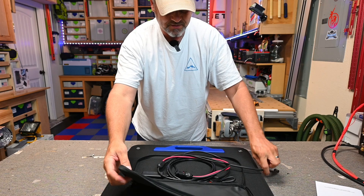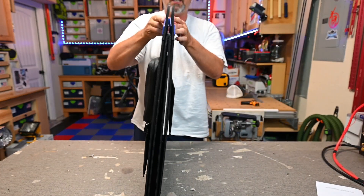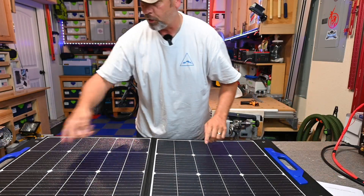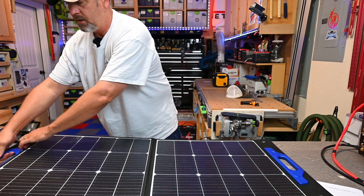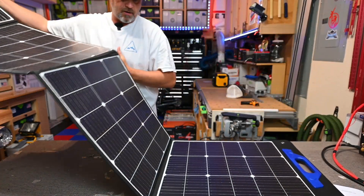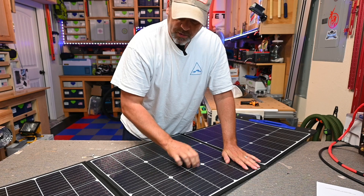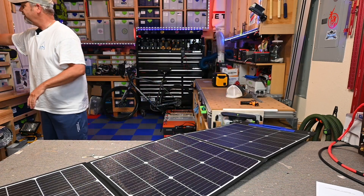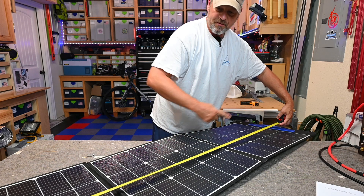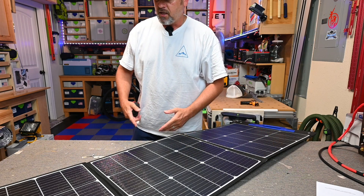Let me close this up, we'll get it opened up, get a few measurements, and then throw it out in the driveway and give it a test. To open it up it's got magnet closures, which I like. You've got some grommet holes on the corners so you can actually hang this thing if you want. It's connected with a little piece of velcro in the middle. Real nice ETFE coating on this, so pretty durable solar panels here. From handle to handle you're looking at approximately 87 inches long by 21 inches tall — a pretty long panel.